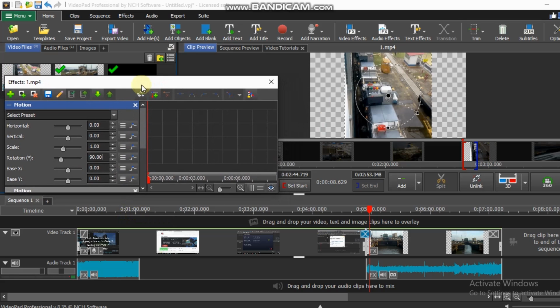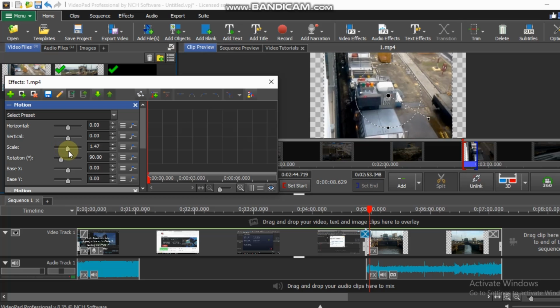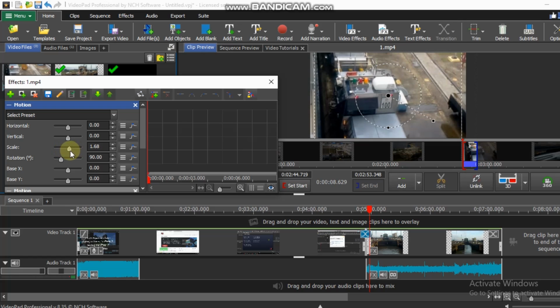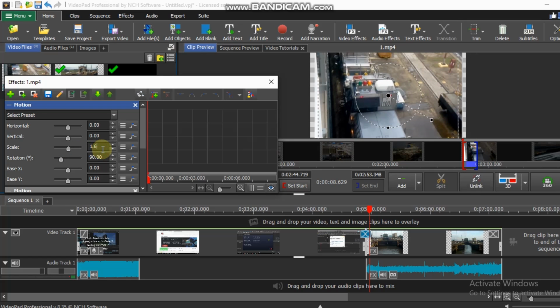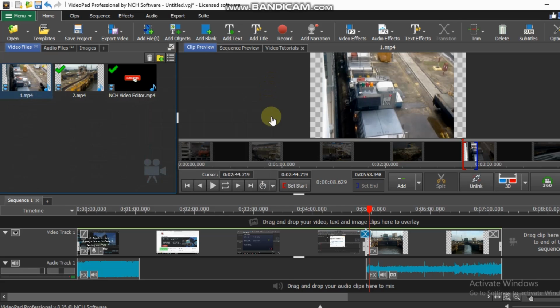And after I will show you how to change the scale. So in the same panel you can see scale. This one also the same way. You can adjust the bar, you can adjust the size. That means you can zoom in or out, and you can adjust the scale. And also in the same manner you can type by hand also. In that way you can change the settings of the video.